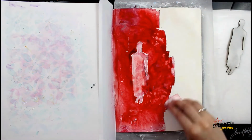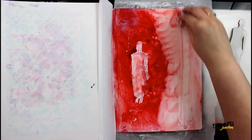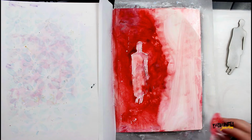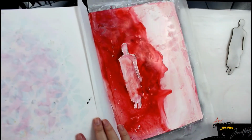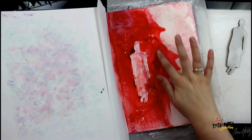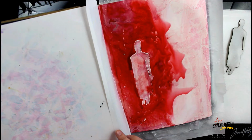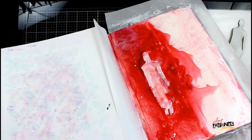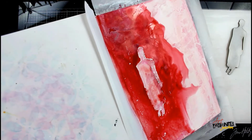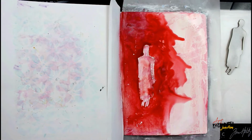of fuchsia. And so you can see now I've applied it on half of my page, and then I'm using a baby wipe to blend out to the rest of the page, the right half of it, so that I get very light color. And then I'm going in with a wet brush and just putting some extra water so that as I tip my page, this is going to move and run. And this is a little bit of an experiment to see how these colors are going to react with being very diluted versus being very saturated and dark.